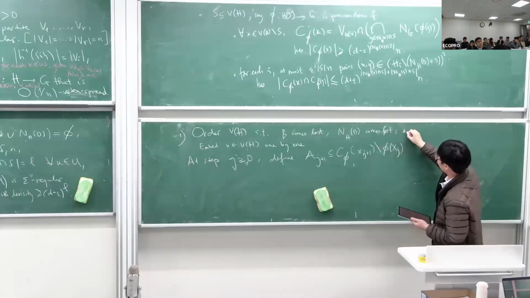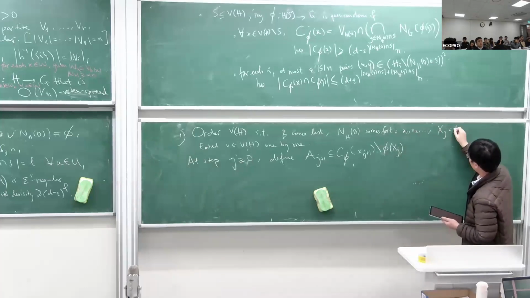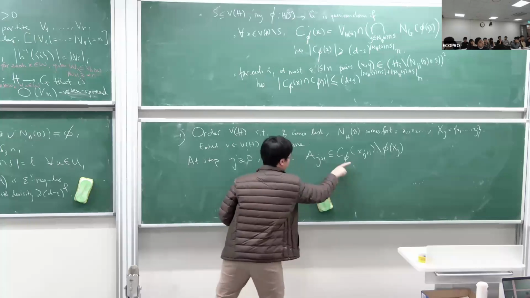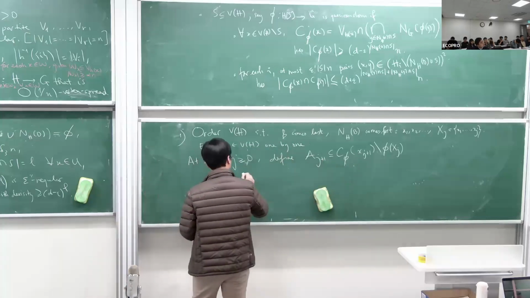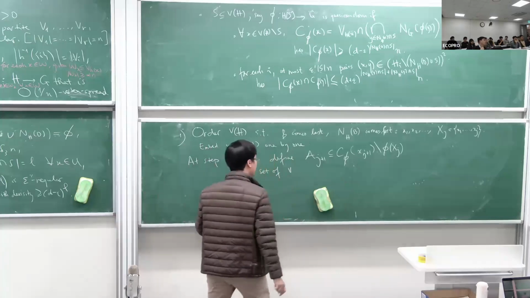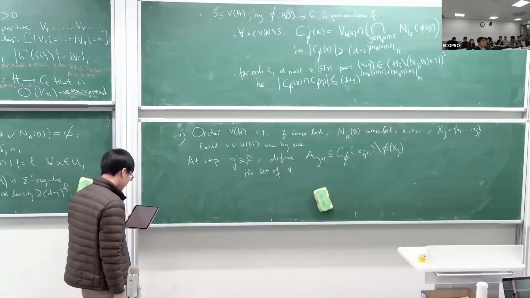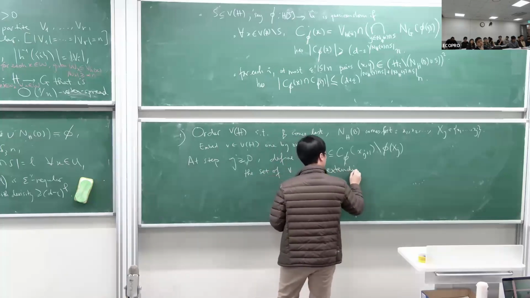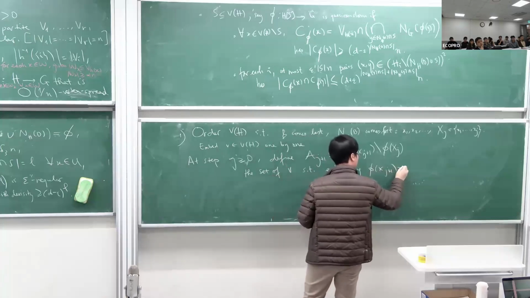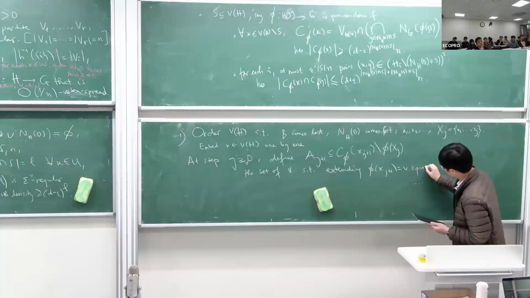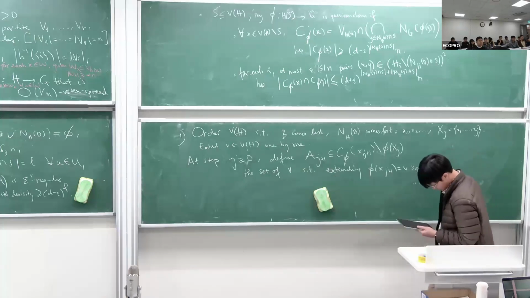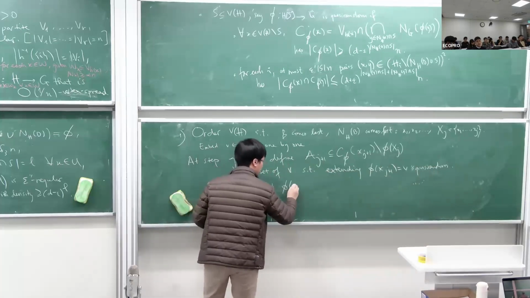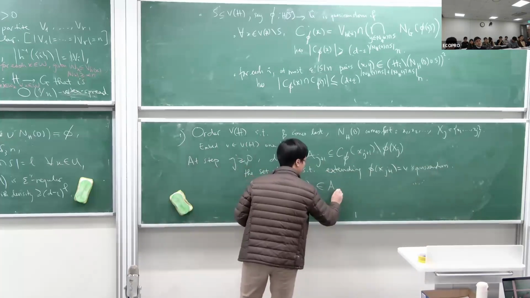So the vertices are x_1, x_2, and so on, and I'll let x_J be the initial segment. So we define this set A_{J+1}. It is exactly the set of vertices v in this feasible set for x_{J+1} so that extending the embedding to v gives you a quasi-random embedding. And once we define this, we will just pick the image of x_{J+1} to be in A_{J+1} uniformly at random.